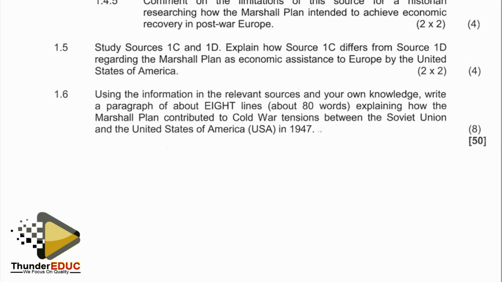Source 1C is saying the Marshall Plan is the new light which is supposed to give light to the new dark continent of Europe. But in source 1D, they are not portraying the Marshall Plan as a light. They are portraying it as an intervention strategy which is going to damage the internal affairs of countries and which is going to split Europe according to source 1D. So you see how those two are different. One source is portraying it as a light. We all need light. We all need progress. So a light resembles something which is positive. But in source 1D, they are saying it's a very useless strategy which is going to interfere in the affairs of countries and is going to damage Europe.